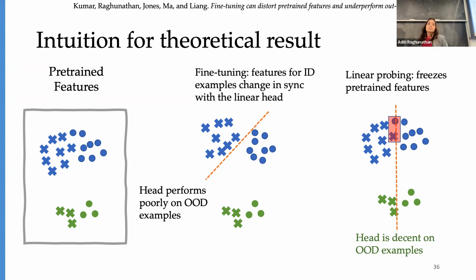Okay, so just based on this, do people have thoughts on what we could do? One other way of saying what's happening is that fine-tuning is overfitting to your in-distribution examples and is changing things too much. And so maybe that's the issue that's going on. We need to fix that, right? So any ideas on what we could do to fix this?